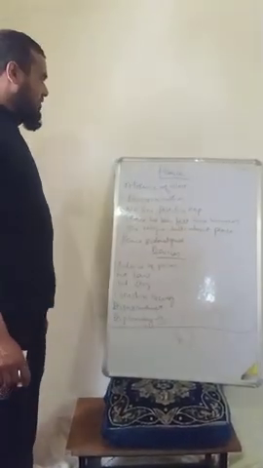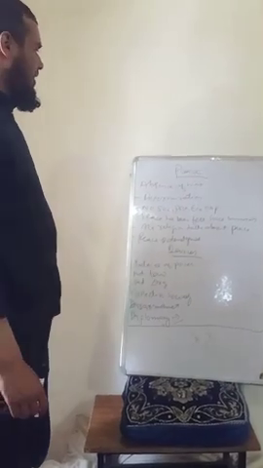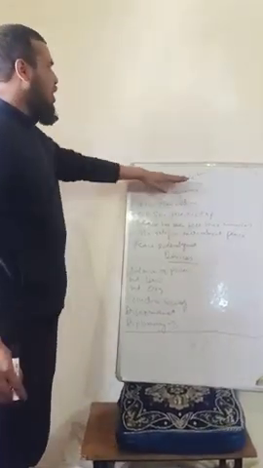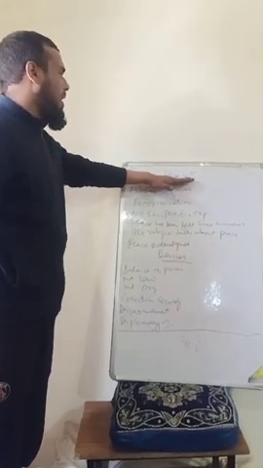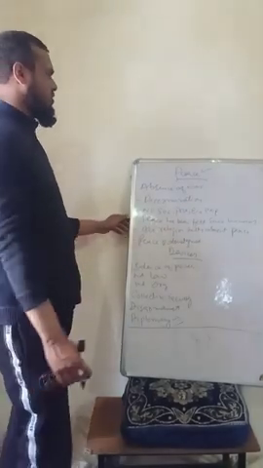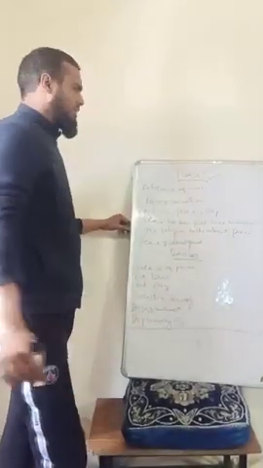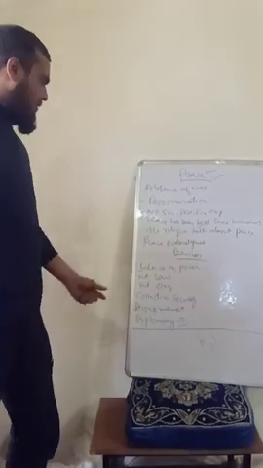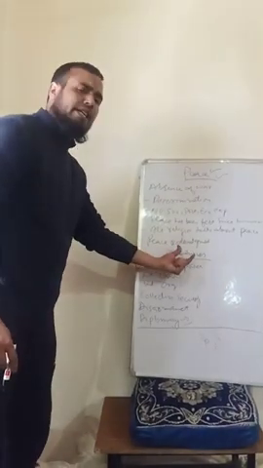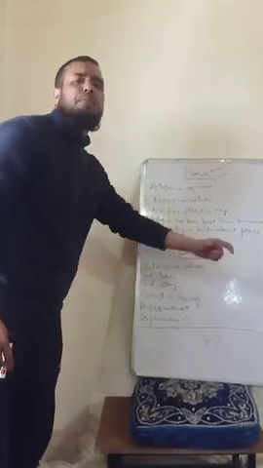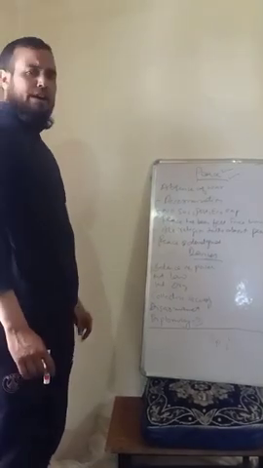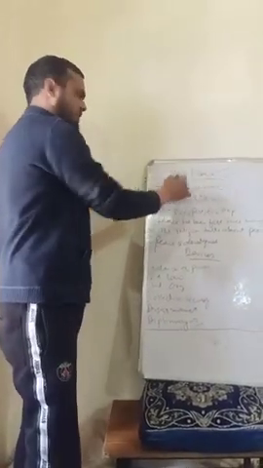Bismillahirrahmanirrahim. Next topic for the class of 11th is peace. So the next topic is peace. Next chapter is about peace. In this chapter, we need to understand the meaning of peace. What does peace mean? And what are the different devices which help us to maintain peace in international politics or in world politics? So first we need to comprehend or understand the meaning of peace.